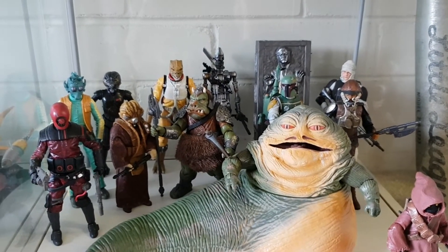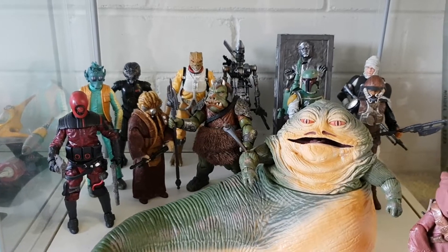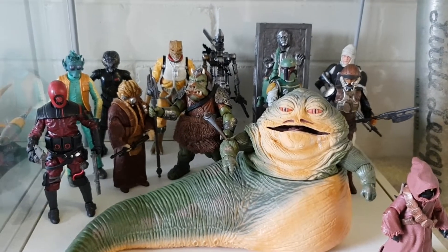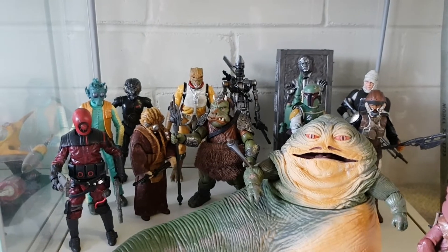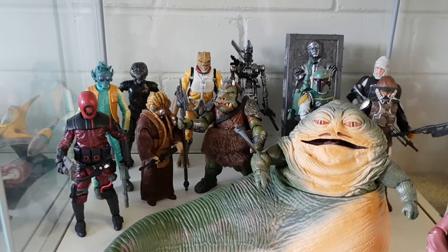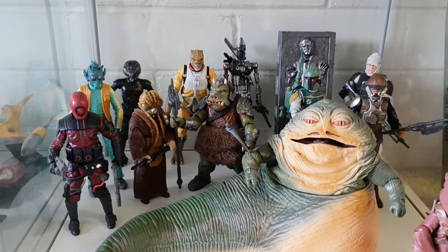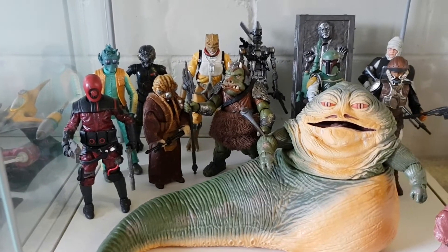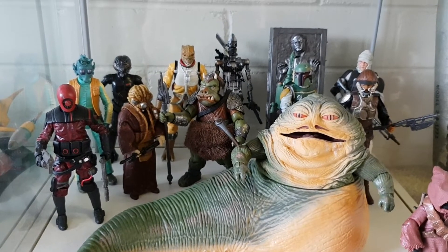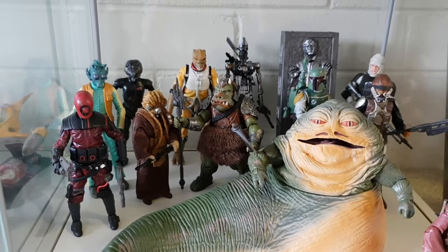Hasbro, if you are watching this — I doubt it. But there are a line of Hyperreal figures already out there called Hot Toys, and they're expensive and well put together. However, I don't see how a blown-up version of Darth Vader helps — I believe the 40th anniversary vintage card six-inch Darth Vader was probably my favourite. That one really knocked it out of the park. So stop screwing us around — no one's going to buy it. I ain't buying any eight-inch figures; I've already got some nice six-inch ones. Like Gaz, like me, and like many others, we've all been bitten and we'll buy anything new that's in the six-inch line.